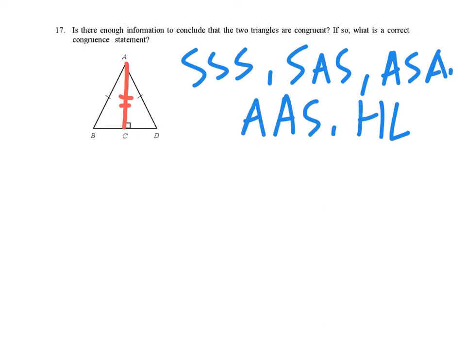So right now I notice that we have two sides that are congruent, the red one and the blue one. And then we have this 90-degree angle on one side, which means the other side also has to be 90 degrees. So I see I have two sides and an angle. Now that means we can't use side angle side or side side side. We also can't use angle angle side because we only have one angle. And again, can't use angle side angle because we only have one angle. So it's either going to be side angle side or HL if it works.